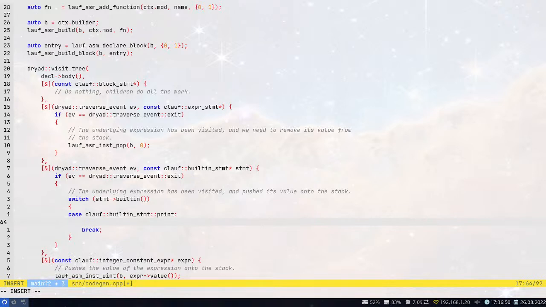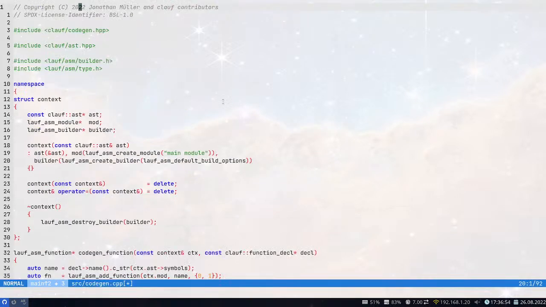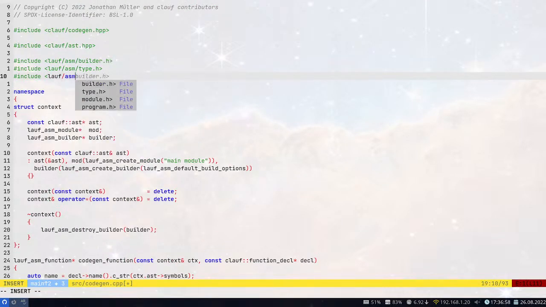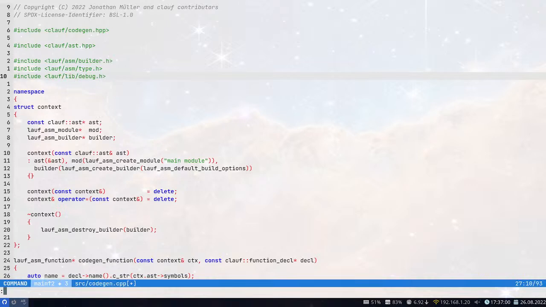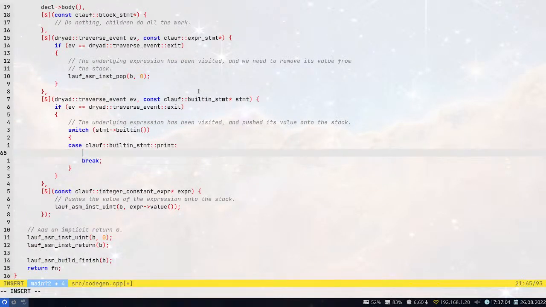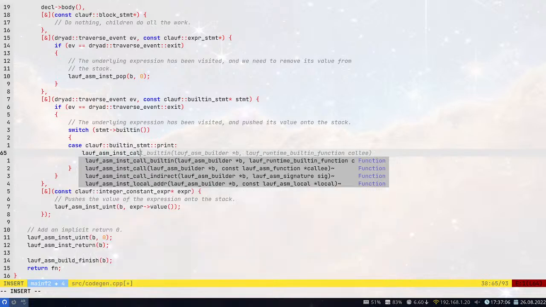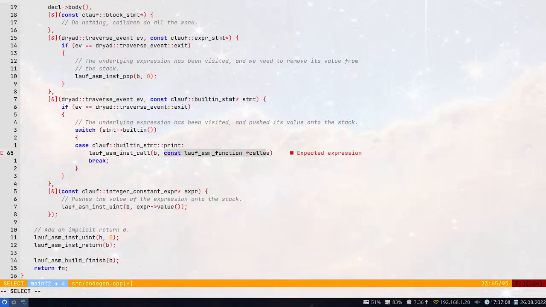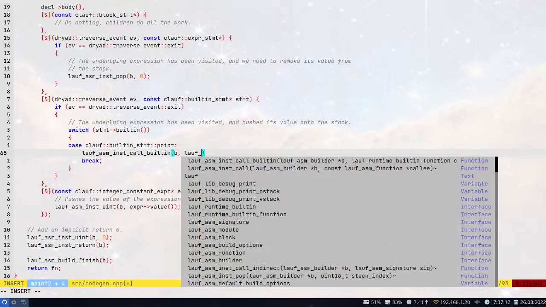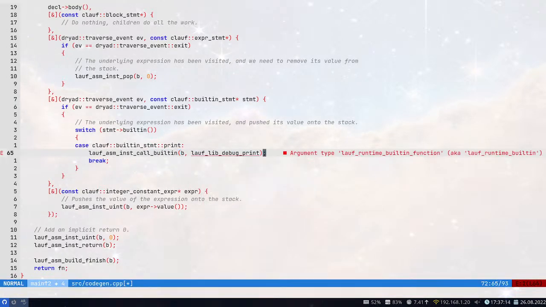And in the case of print, we want to print it. So to print it, we are calling built-in from now from Lib Debug. And we say that we want to call built-in, and what we want to call is Lib Debug print.